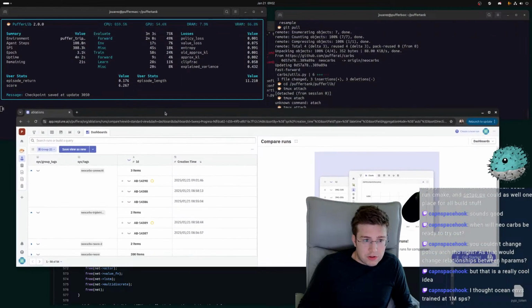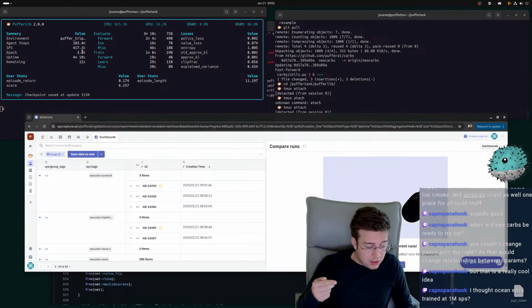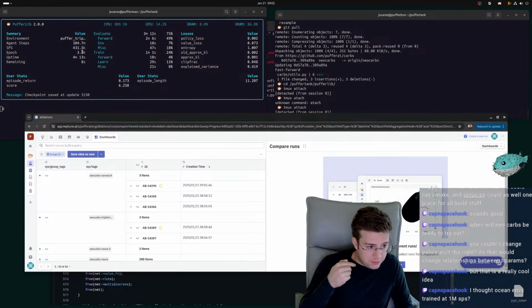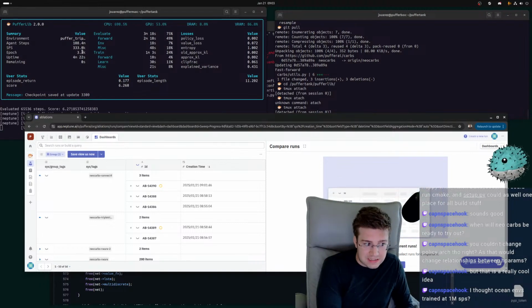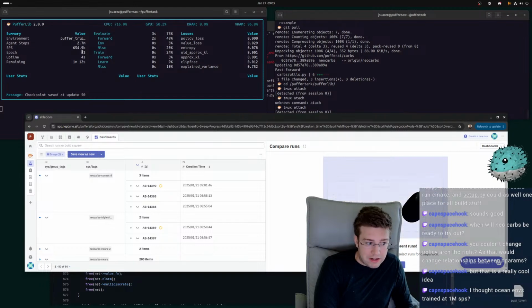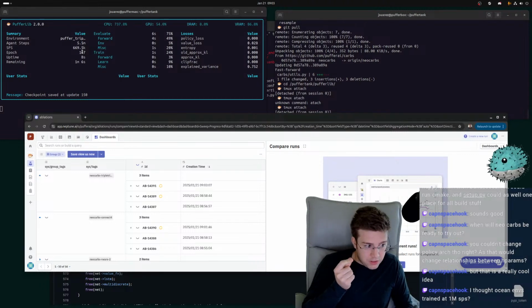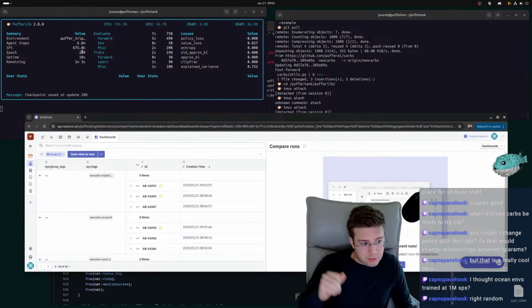They do train at 1 million steps per second, but Carbs is allowed to explore more expensive hyperparameters. So if you crank update epochs and crank down the number of environments, then the steps per second goes down. Carbs gets charged for this; it's paying budget for this. The only thing is, in the first like 10 experiments that Carbs runs, it doesn't get charged because it's allowed to just randomly sample hyperparameters. But as soon as the Carbs portion kicks in, it starts paying for expensive hyperparameters.